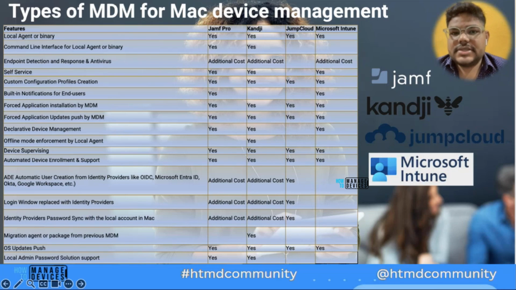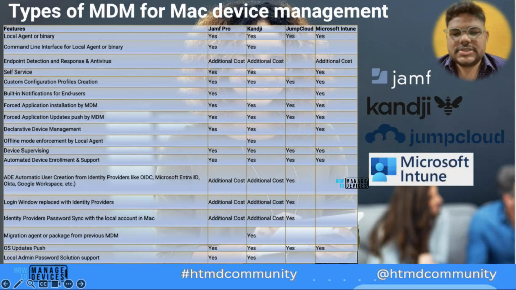So if the endpoint is getting managed, how is the EDR response, and is the antivirus coming with additional cost or not. Let's say Microsoft Intune has Microsoft Defender, but that comes additionally, that will be charged to the organization. So these are some of the features.